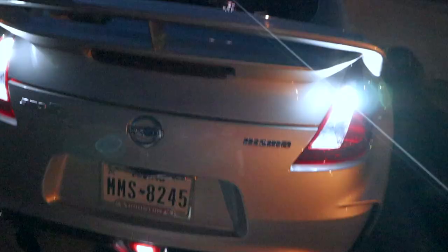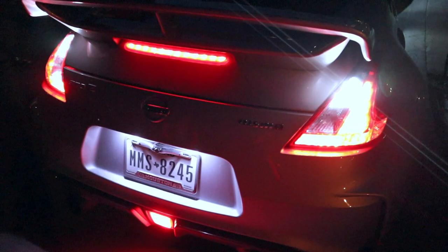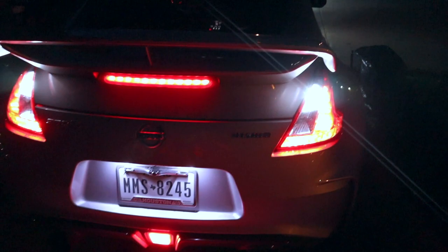Three, two, one — action! That is super bright, that's a lot better than the yellow guys. There's a $20 mod that you can do on your car and it looks really really good. It just changes it up — you can see the white LEDs, white license plate, and the white fourth brake light. Let's press the brakes real quick — it's pretty bright! The back of this car looks way better like this.